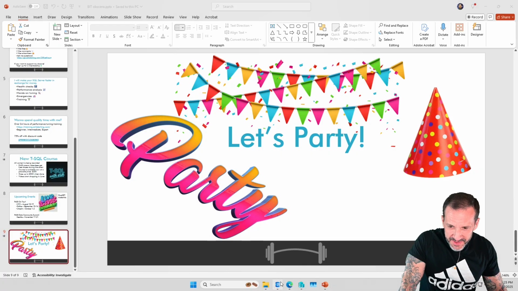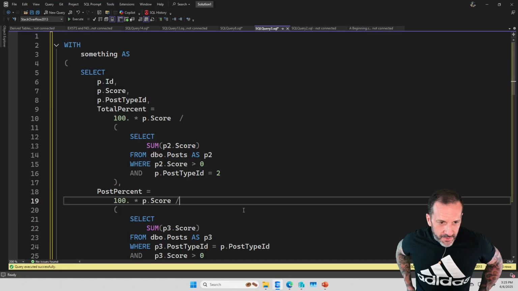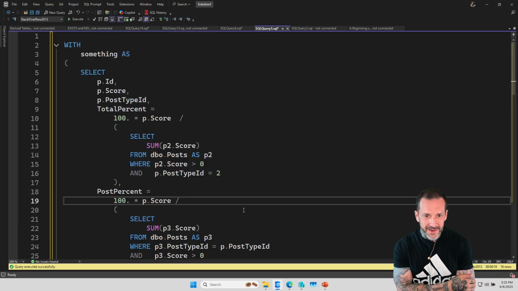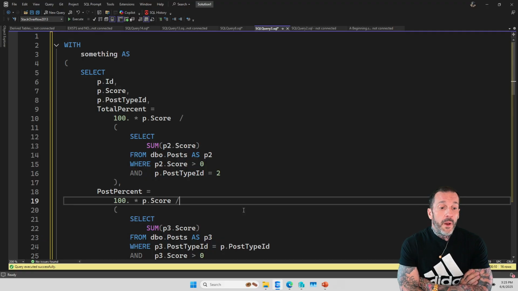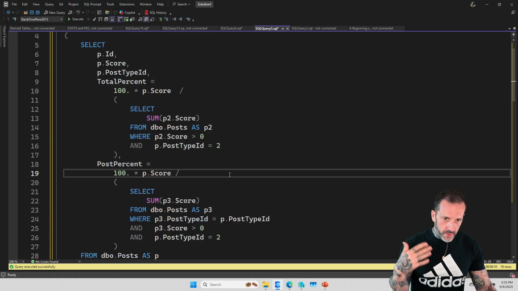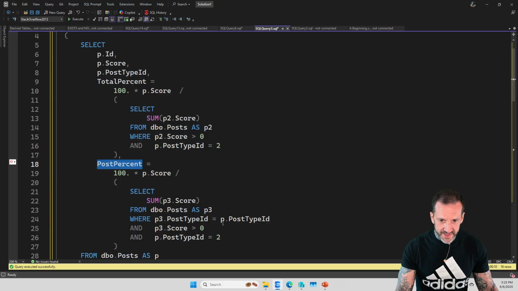Let's go talk about being batch mode friendly here. This is taken from a real life customer example, but of course, I'm smart and I don't take customer data. I want nothing to do with it. But this is inspired by that. Of course, I just have the Stack Overflow demo database, so I'm just going to keep kicking that tire for a while. What this query attempts to do is calculate what percentage of the total score a particular post's score is. So we have the total percent for everything, and then the percent that post is for that particular post type ID.